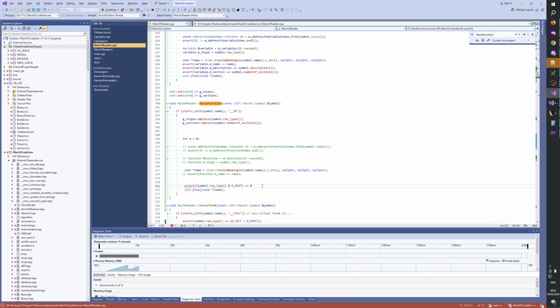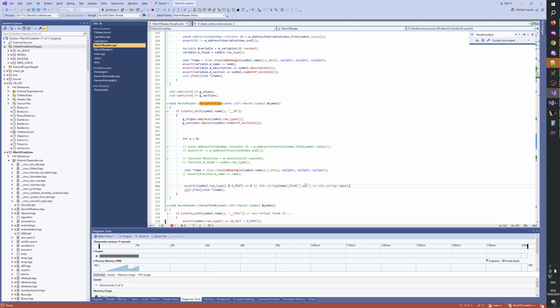So this is 0 or symbol name dot find, let's say std string name dot find dot eh is not std string npos.